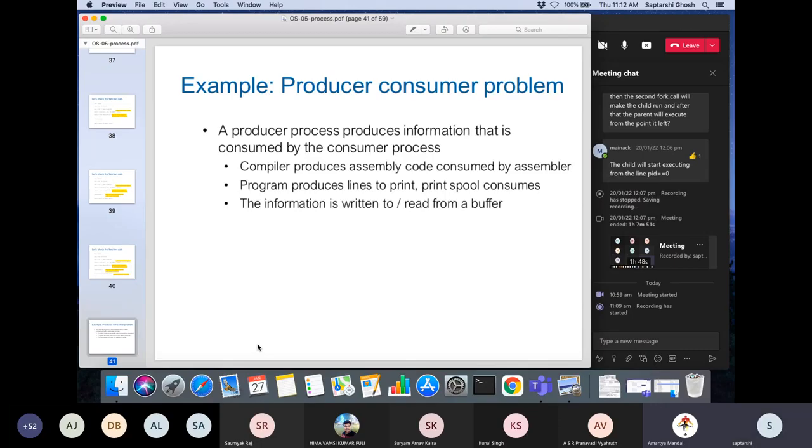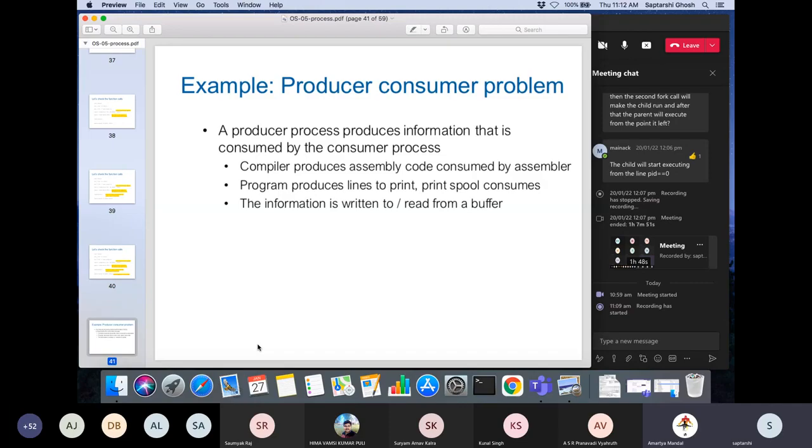Now this is a very abstract problem. There are many instantiations of the producer-consumer problem, as written in this slide. Let's say a compiler produces assembly code and an assembler consumes it. Or a program produces lines to print, and the print spool consumes them, and so on. So we see producer-consumer all around us.